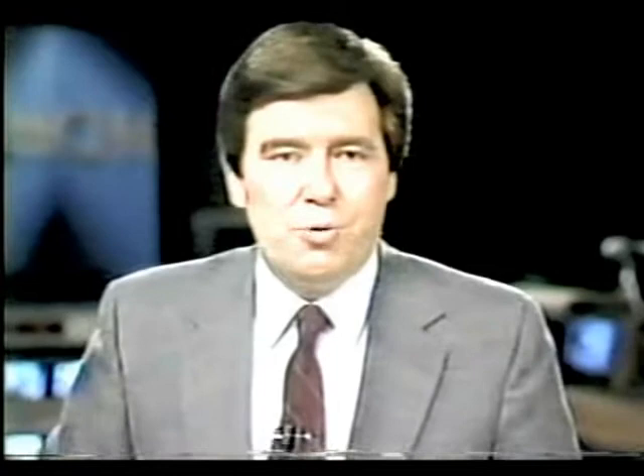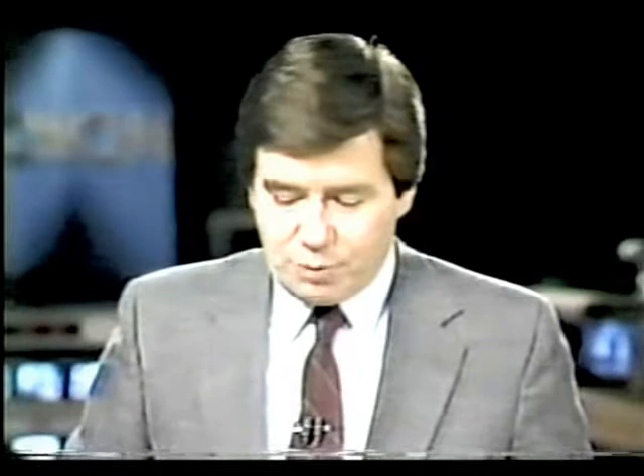It will be a little while before the astronauts are brought out of Discovery. They will do some checks to make sure there are no dangers posed to the astronauts or anyone else working around the shuttle. We will of course be hearing more this afternoon from the astronauts, wrapping up what NASA calls one of the most successful missions in all 20 flights — the ability to repair and redeploy the CINCOM-3 satellite launched in April. According to information from Hughes Communications Company, the health of the satellite is improving and they're trying to warm it up slowly. We could expect something on that satellite actually being sent out into space sometime in late October. Discovery is back, and it was a picture-perfect landing just before sunrise.